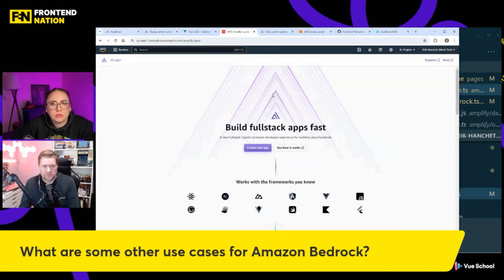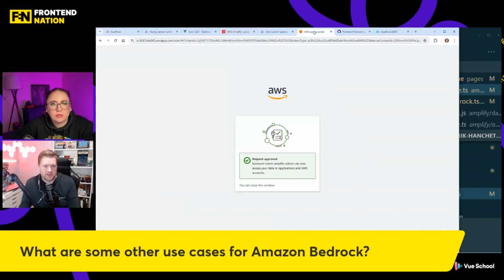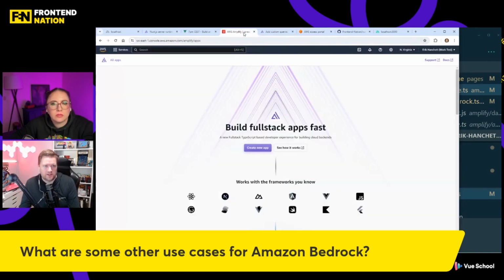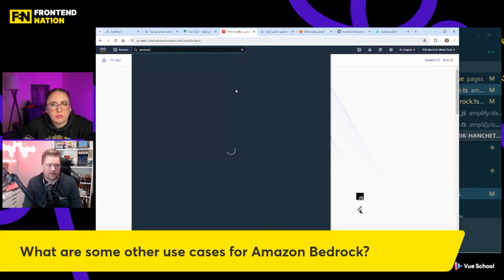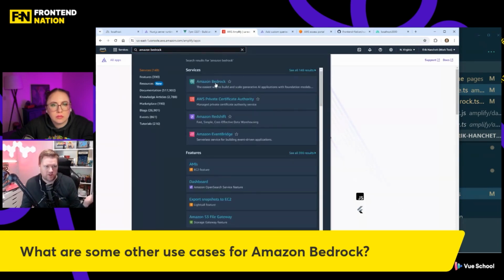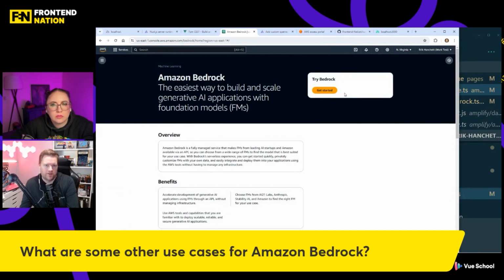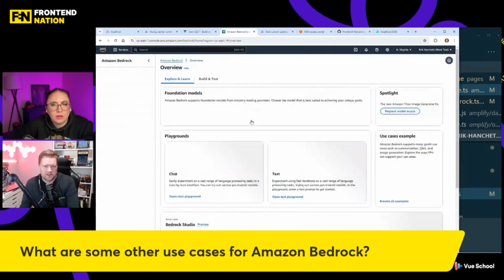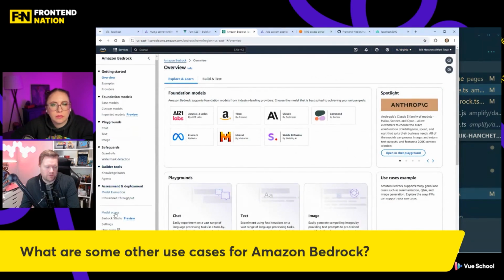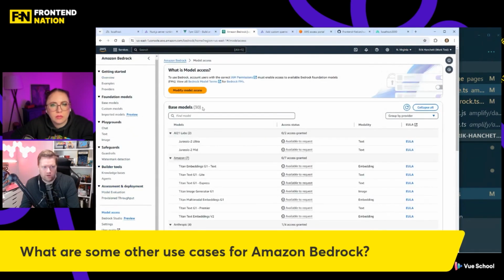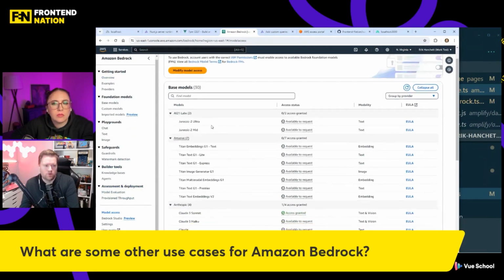And specifically for Amazon Bedrock, we have the idea that rather than focusing on one large language model, we give you access to many different large language models in this very straightforward way, like this API that you can use to connect to any of them. And then you get the security and backing of AWS as well. So if I come back to this get started here, and we go to our model access, you can see we have over 30 models available here. We're adding more all the time.